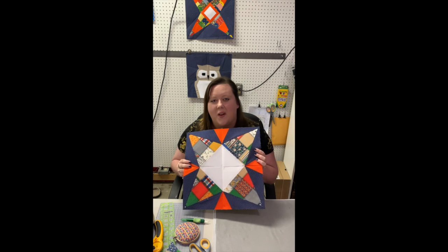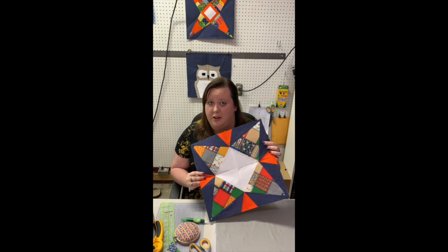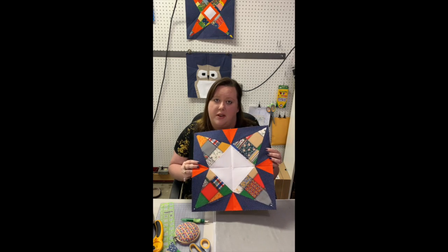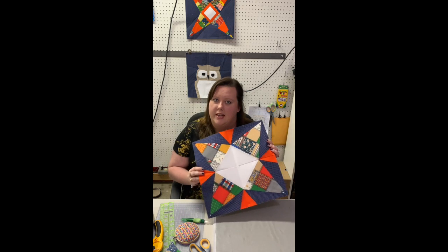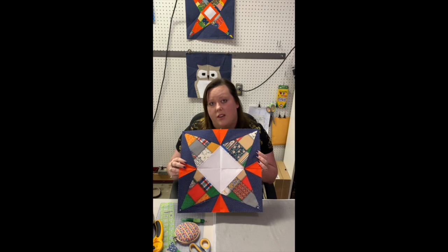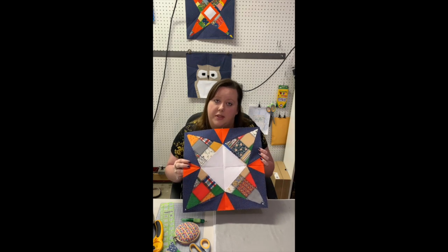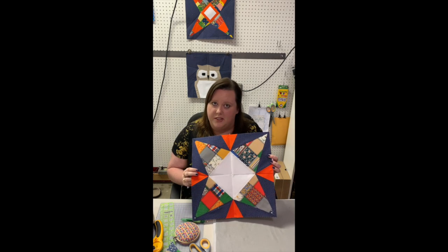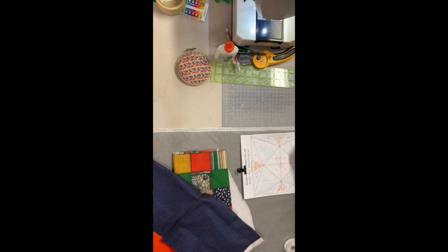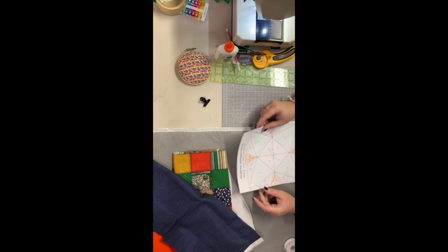With this block, I'm going to be showing you my personal version of chain piecing when it comes to foundation paper piecing. It can be super useful when you're doing basically the same thing, or if you are somebody who doesn't have a good setup and you have to stand up every time you need to cut or iron, you can do big batches of sections all at once. Let's see what it looks like to chain piece when it comes to foundation paper piecing.